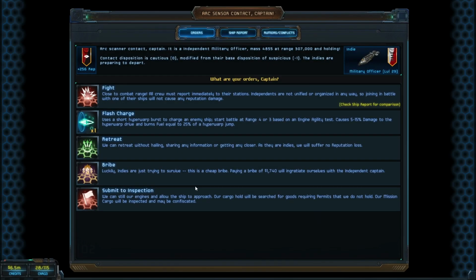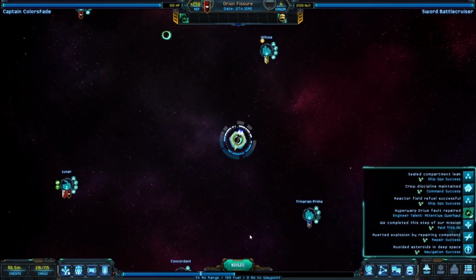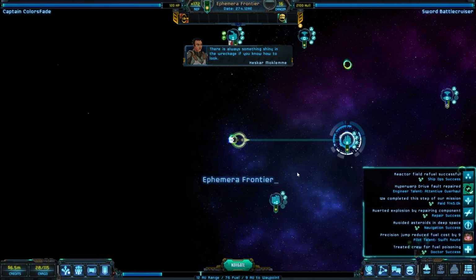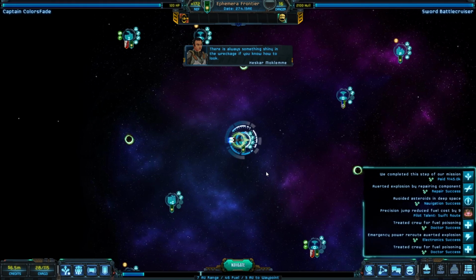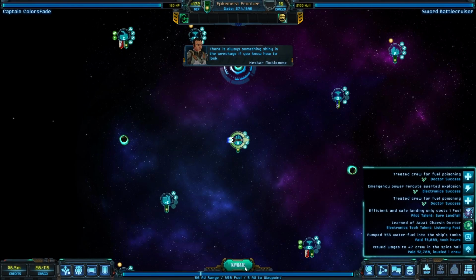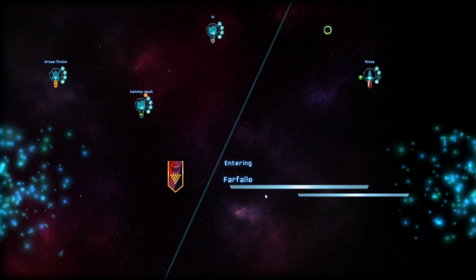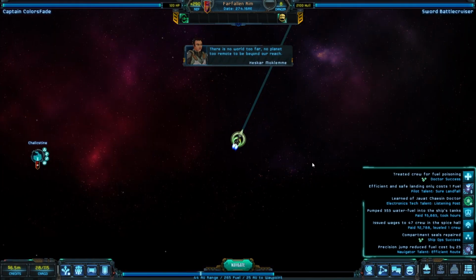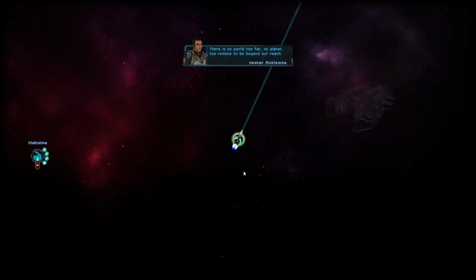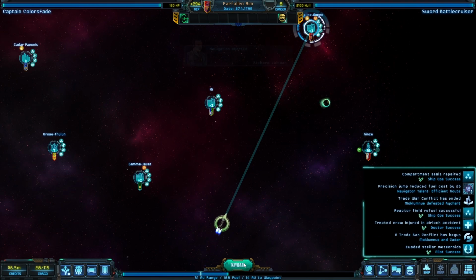Oh, I would normally go after you, but I'm not going after you today, Mr. Independent. Mr. Independent so desperately wants to be independent. All that means is he's going to be independently dead. That is one of my favorite starter ships, just for the sheer look of it. It's such a Mad Max looking thing, isn't it?